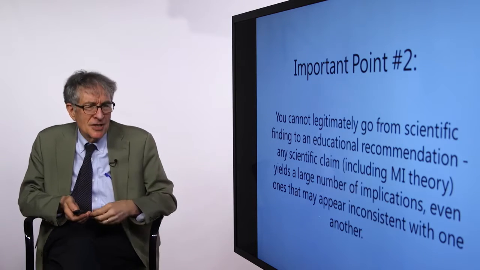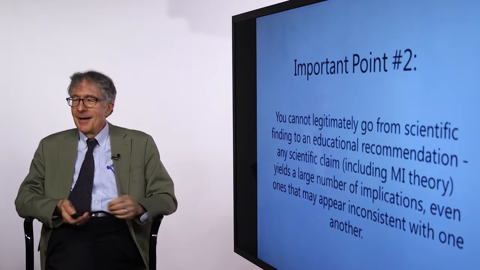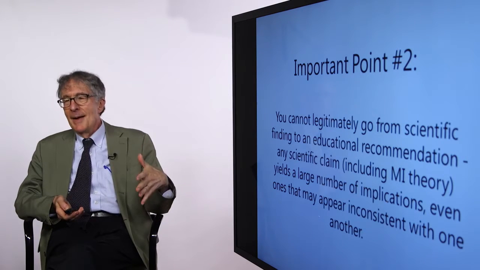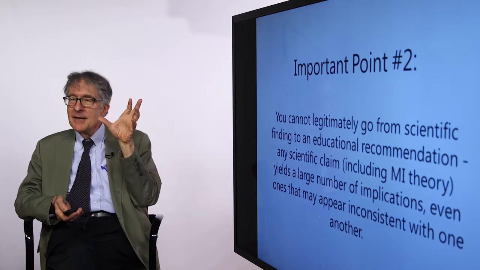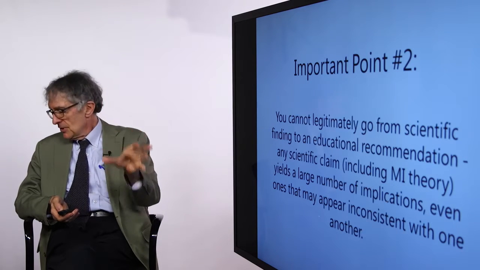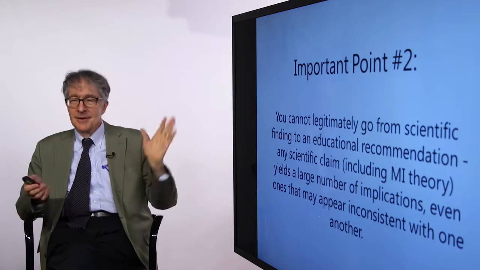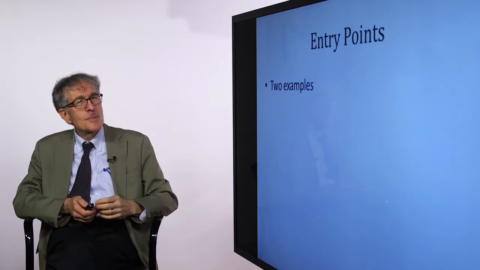You would just find another rationale for it. So I love MI theory, and I'd love people to use it, but you can never say, well, I'm doing this because of MI theory. You've got to say, these are my values, these are my goals, this is what I want to achieve, and I think this theory can help me achieve it. And then you get a gold star.